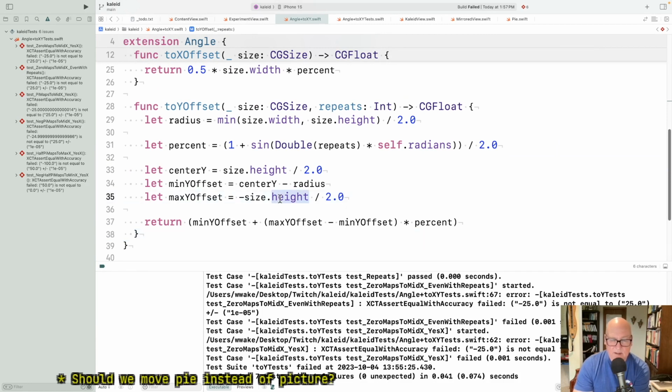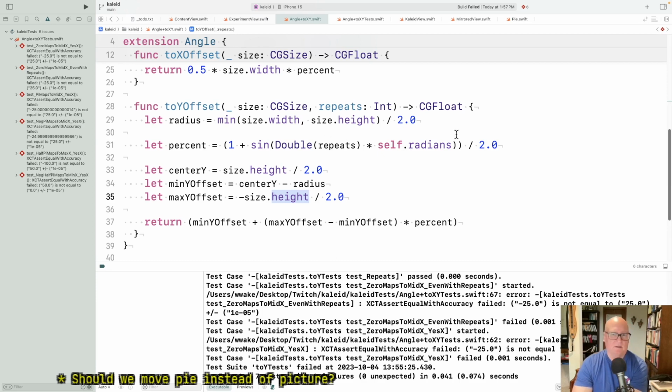Now why this is size.height over 2, the maximum Y offset. It says height over 2. I don't know if that's getting us the same. I mean, it looks good on our experiment page, so maybe it's okay.